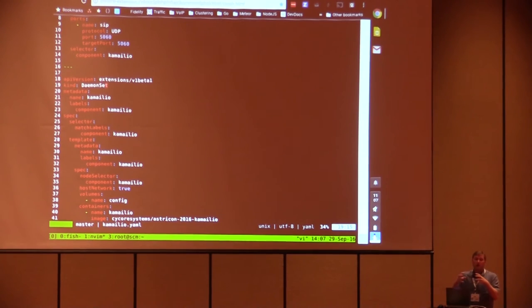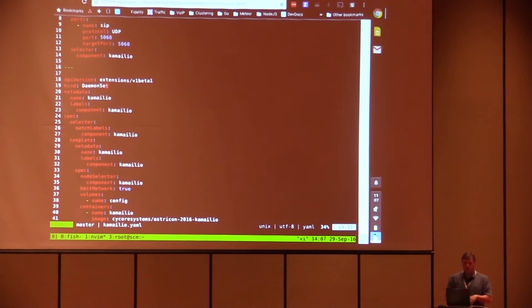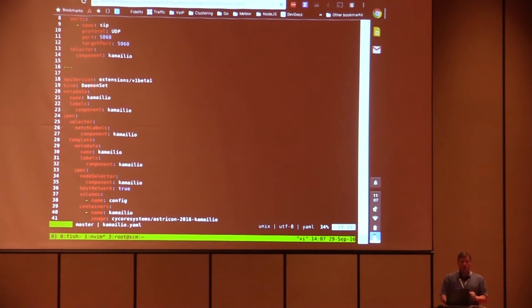Because Camellia is our border system, we want to be able to expose Camellia directly so that it can handle the dynamic RTP and the public IPs assigned to the node. So in this case, Kubernetes exposes a type of deployment called a daemon set. So a daemon set runs one instance of this on any node that meets a selection criteria. So in our case, the selection criterion for the node selector is component Camellia. So any node that has the label component Camellia.